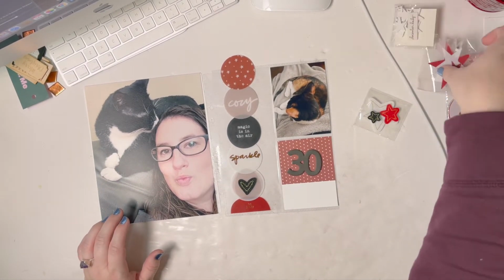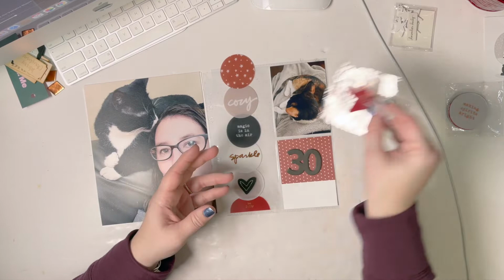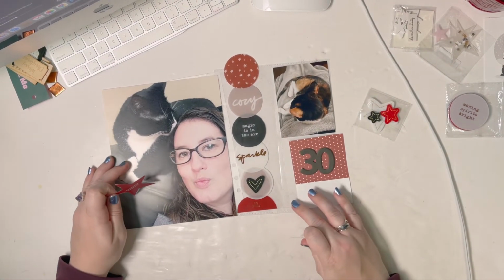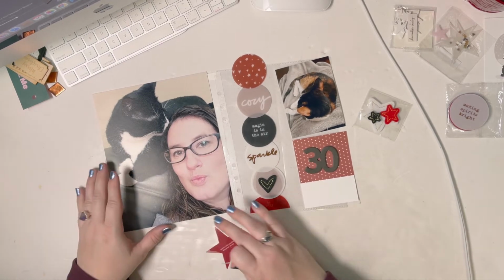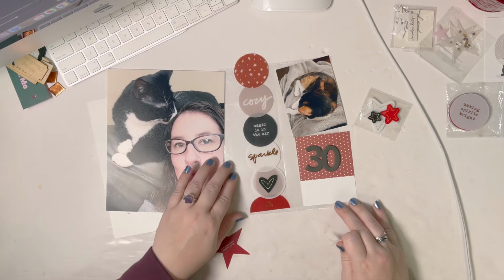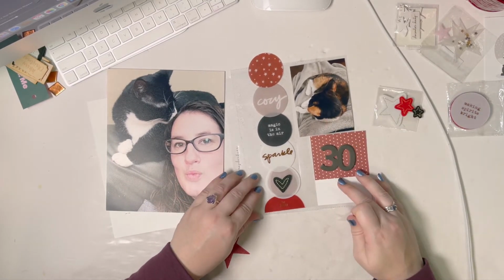And then I also dug out these pieces from the Star Mini kit. And I have this "Leave a little sparkle wherever you go." Ooh, I'm yawning, I'm so sorry. So I have that red one that I've been waiting to use this whole project, so I'd like to get that in there.